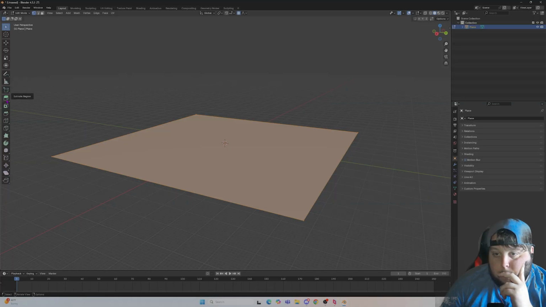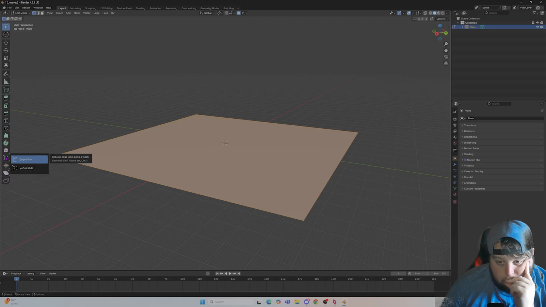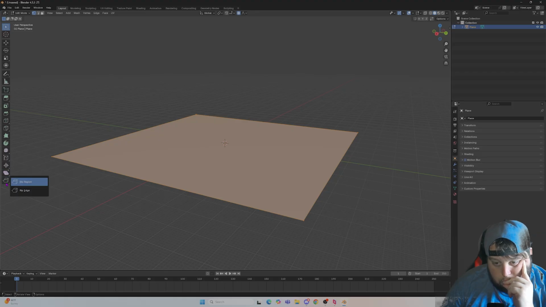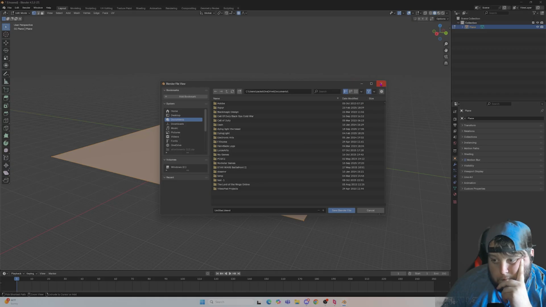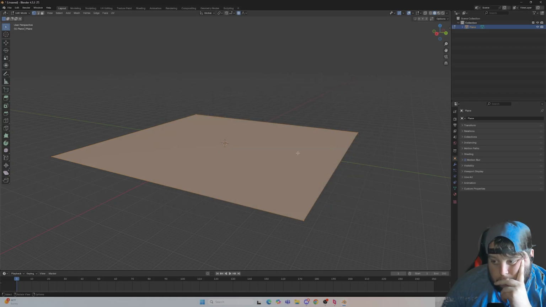Now is there a... No, there's not. There's shortcut keys for everything.